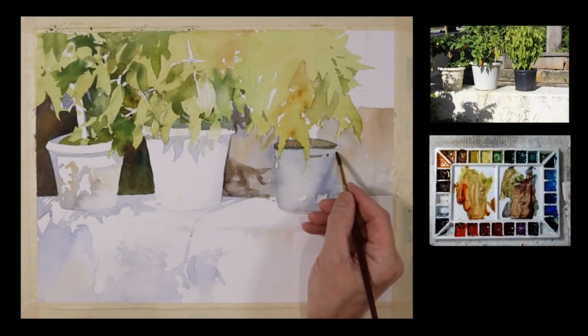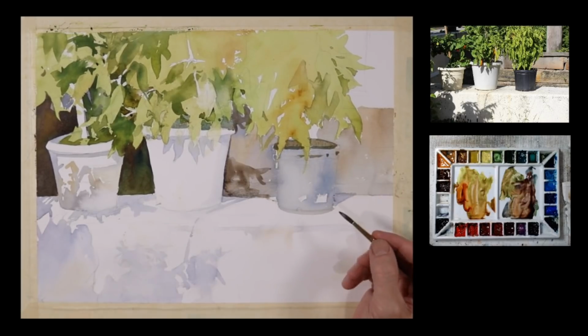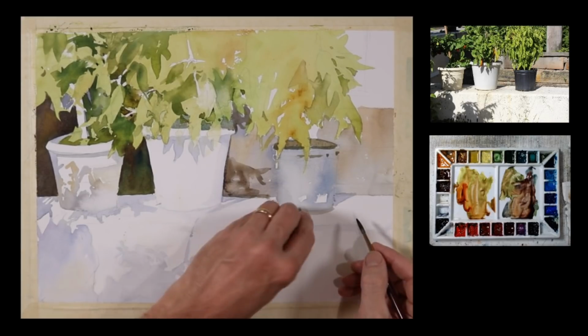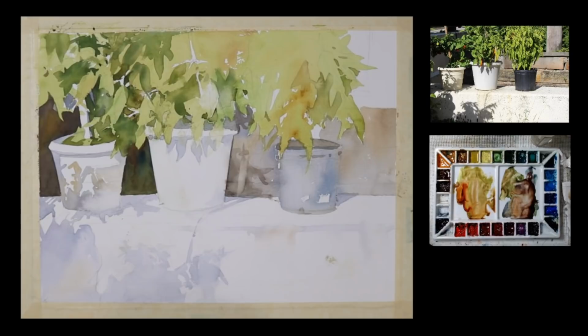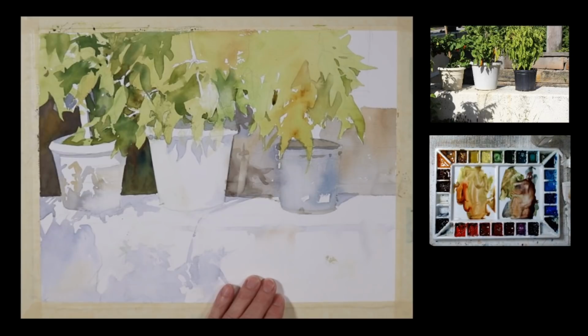I'm going to do a little calligraphy here just to help define some of the structure of this container, and it's got a little hole where it drains at the bottom. Now I want to give a little bit more definition to some of those leaves or the foliage that are on this third pot to the right.